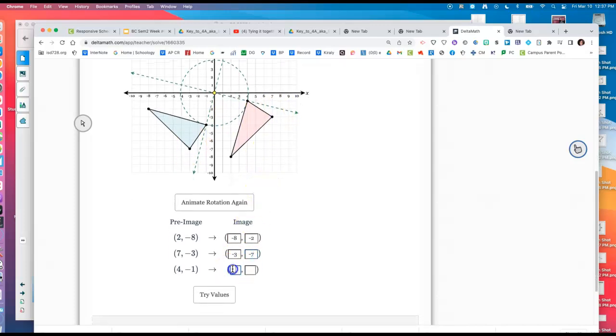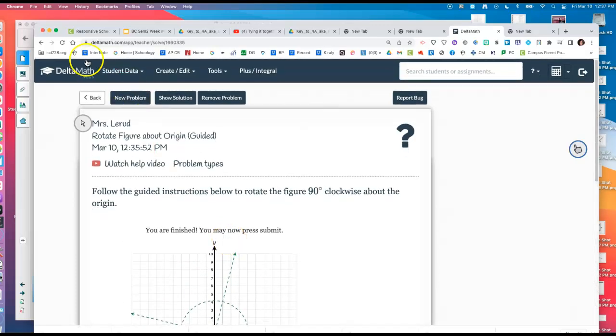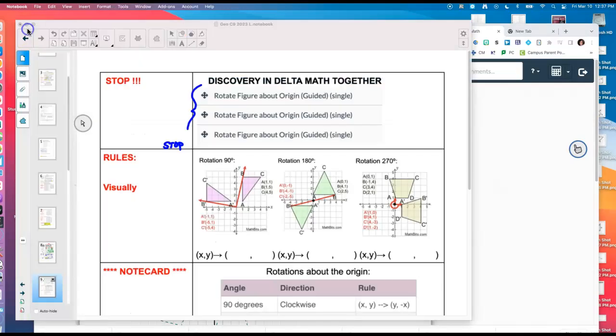All right, so let's do this last one. And what did I say we're doing? It looks like we're putting the y value first on all of these. The y's are going first, and then we're taking the opposite of our x values. Hit try. I'm correct. And hit submit. All right, now let's go get those patterns in our notes now that you saw them, okay? So back into the notes.